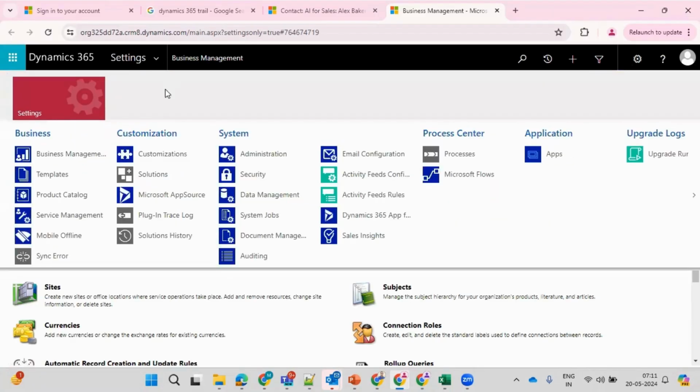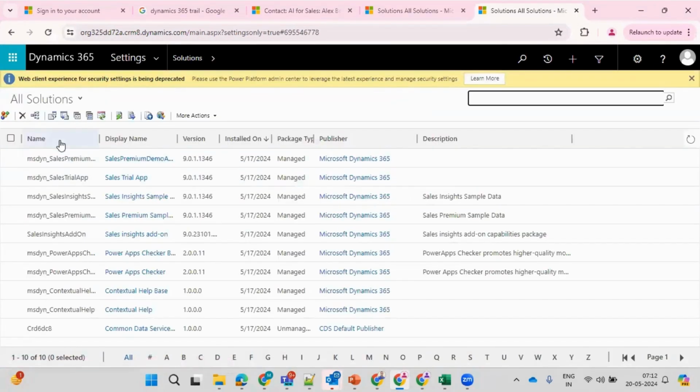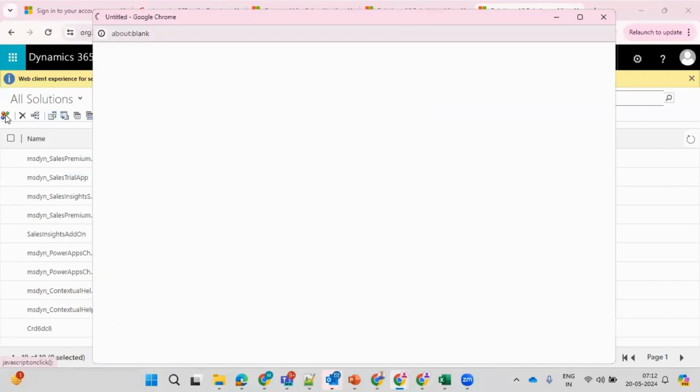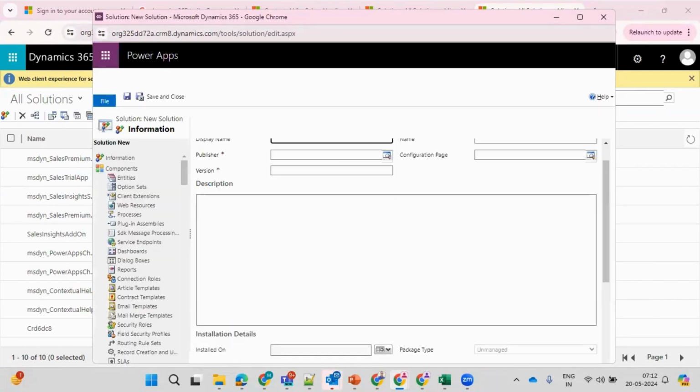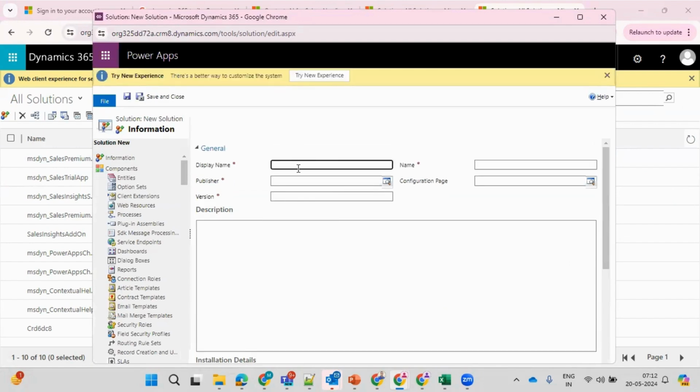Go to settings and create a new solution. This is a new instance, so I don't have any solution. I will create a solution here.